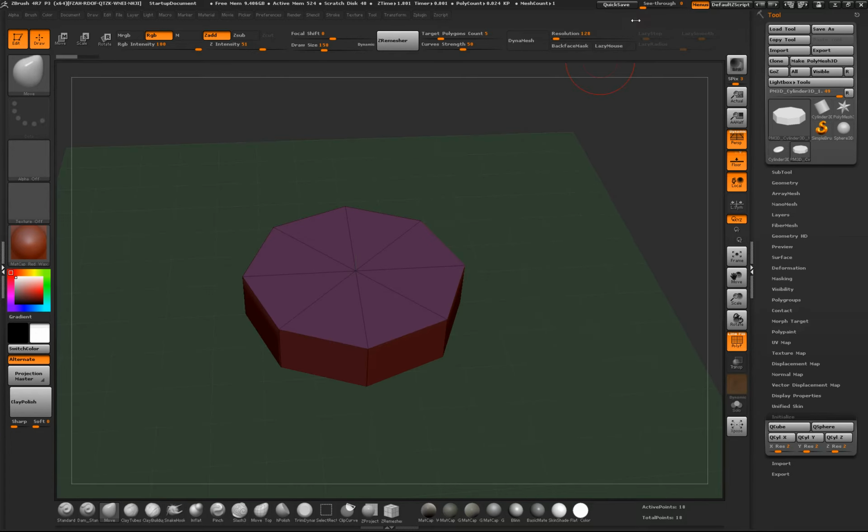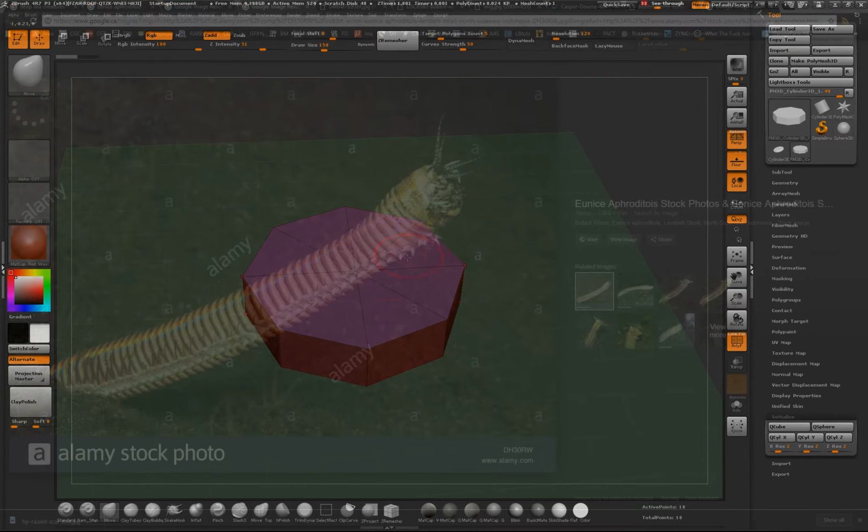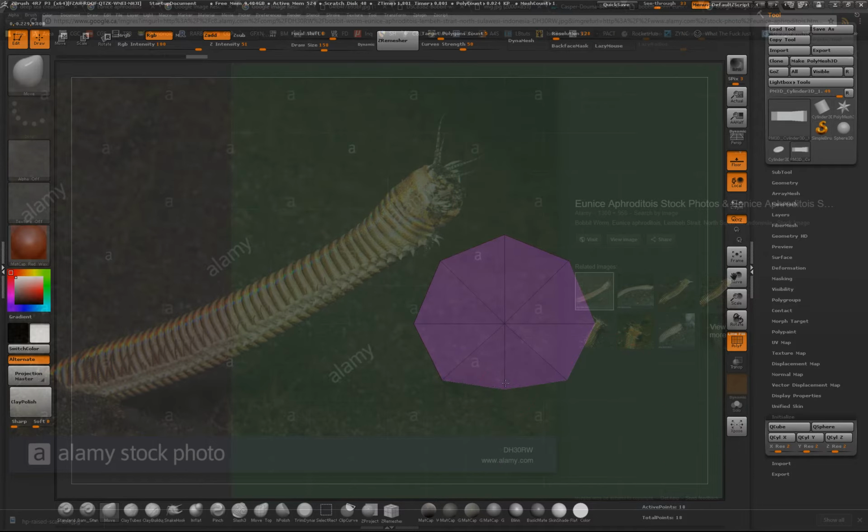So I gotta turn back on my Y symmetry as well. I'm looking at this creature. I'm guessing the one side seems a little flatter, so I'm gonna flatten this thing out a bit. I'm not too concerned with pure mechanical accuracy or anything. I just want to get a sense of the cross-section of this thing. And it looks like it tapers in a little bit here as well. So it looks like it's flat and then rounds at the top. So if I divide this a few times, I'll get that kind of shape, right?